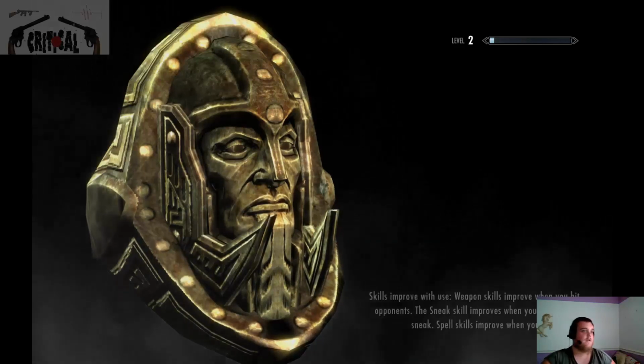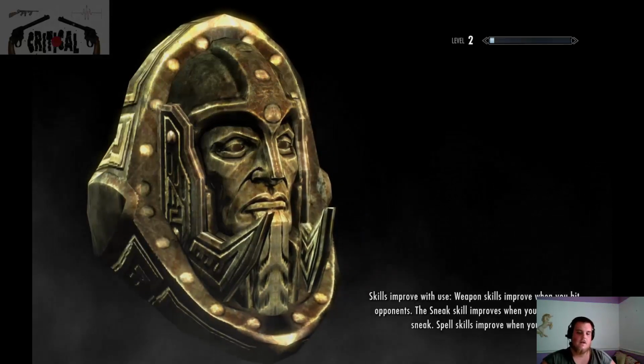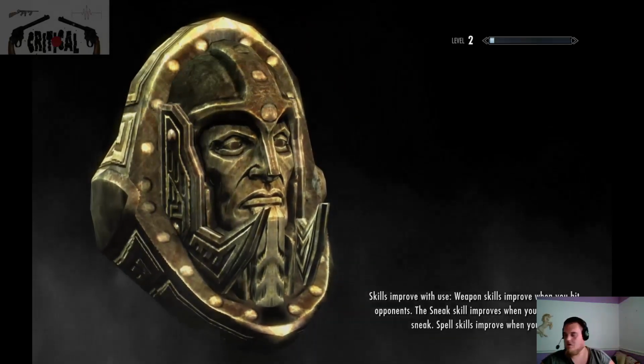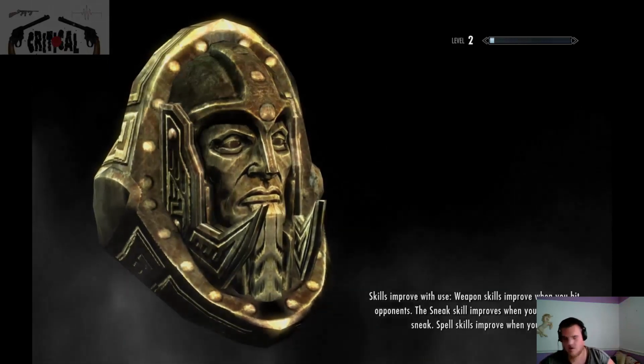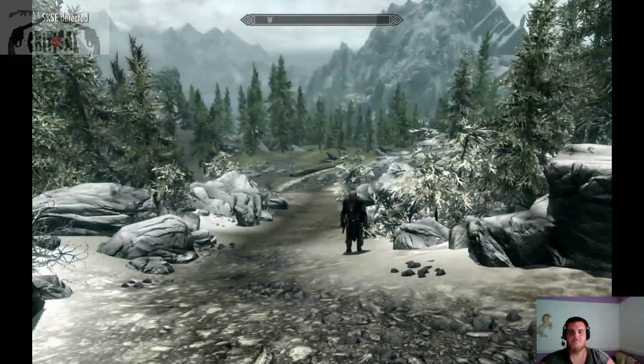Now, your first step is you're going to want to get through the escape from Helgen, and once you get outside, just on your way to Riverwood, that's where we're going to begin. That's where the whole process is about to begin.